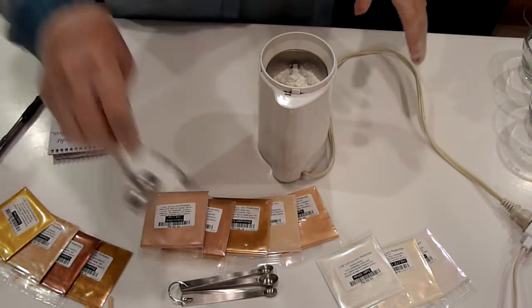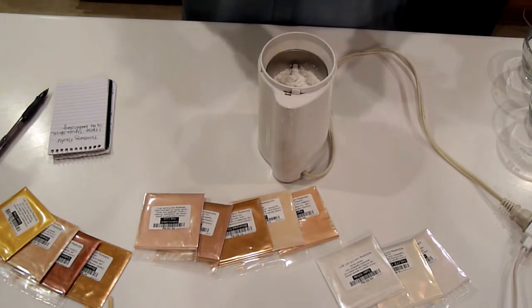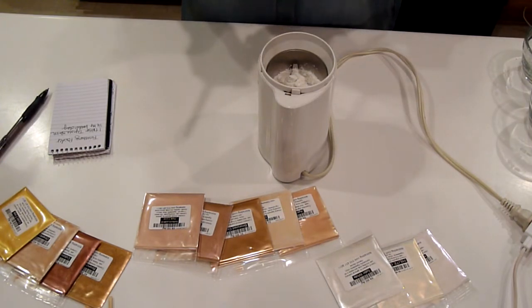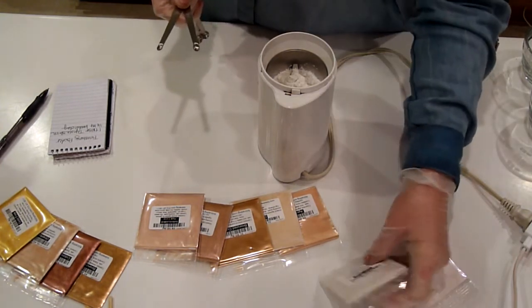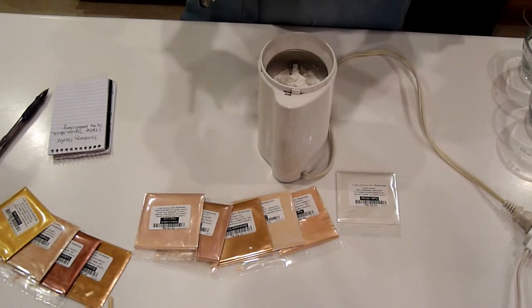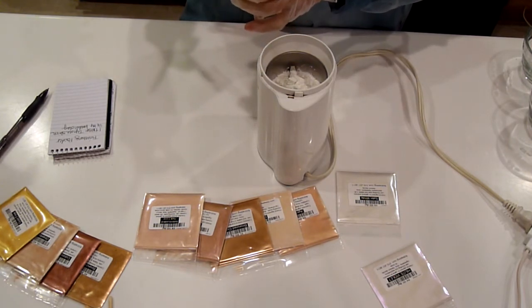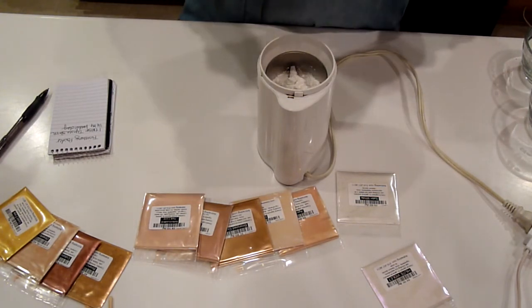And then it only says one scoop of the color, but it doesn't specify which scoop. So I don't know. But basically I'm going to start out with this little teeny tiny one. Maybe I should do the second smallest one. I'll use one of these and put a couple different colors in. I'm not sure if I want to do the violet or the copper highlight. I'm going to go ahead and do the copper because these have pink tones to them. And for everything, I'm just going to use the small scoop because I can always add more.